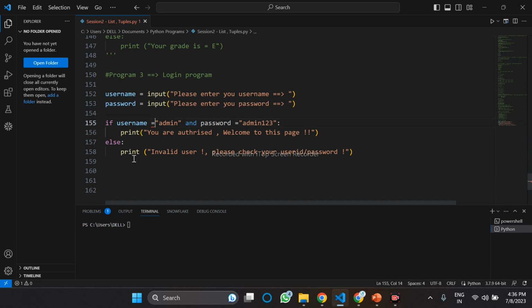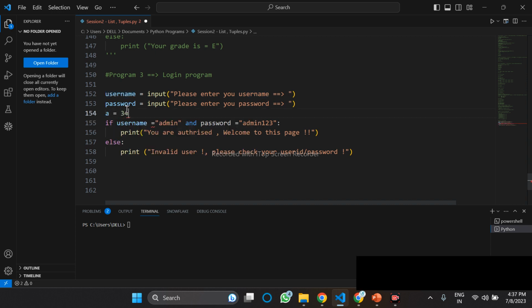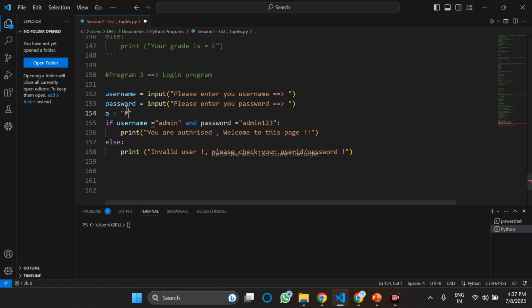So whenever we are talking about this operator, this equals to is nothing but an operator. What it does is it helps us initialize a variable. It means if I'm writing a equals to 4034 or a equals to Python, we have initialized a variable where we have assigned a value, Python.